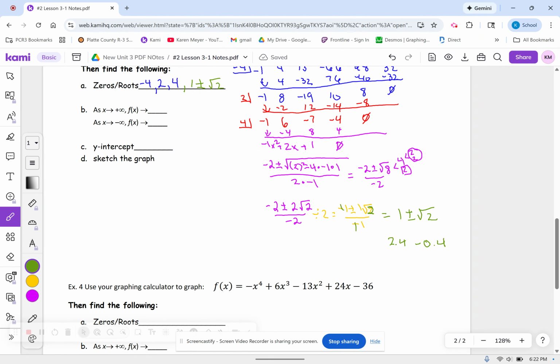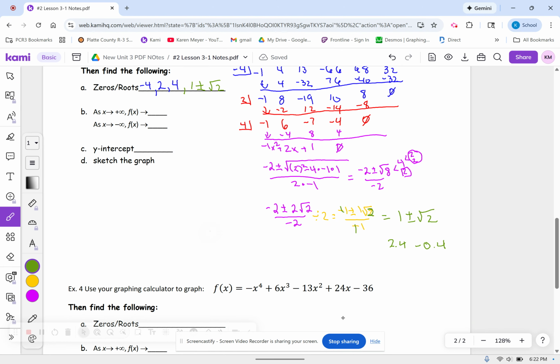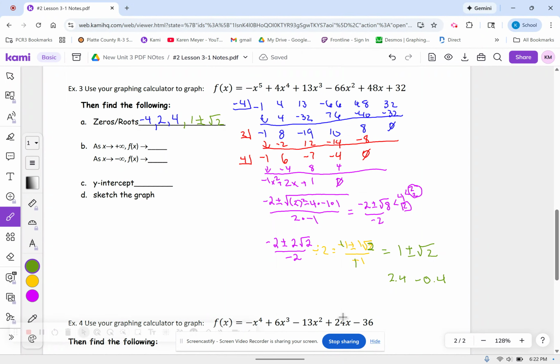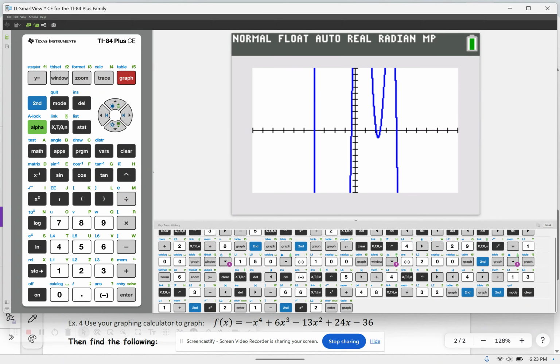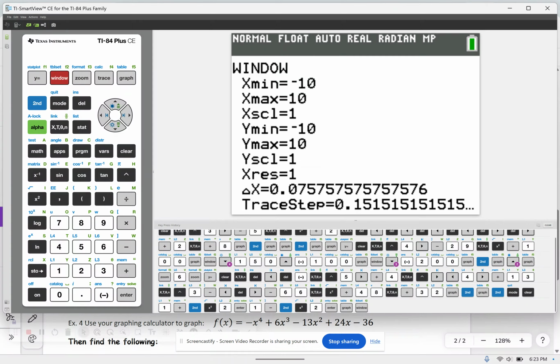Okay, so let's go back to the picture. Well, actually, we can do the y-intercept here. Y-intercept is the plain number, so that's the number at the end of the equation, which is 32. So 0, 32. So now if I go to my picture of the graph, I have a small problem. I can't see the entire picture, so I need to go to the window. Sorry if you hear my dog barking. So if you go to the window, we need to change the y numbers. And remember, my y-intercept was 32, so I would go larger than 32, so I'm going to go 50.